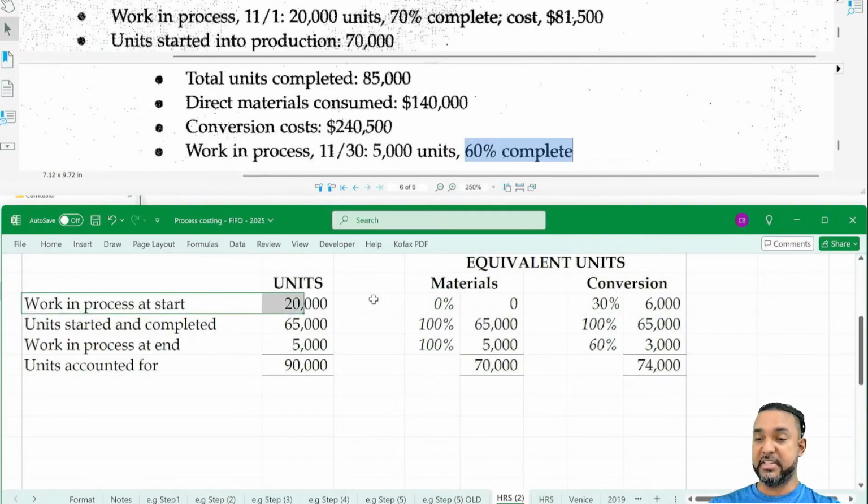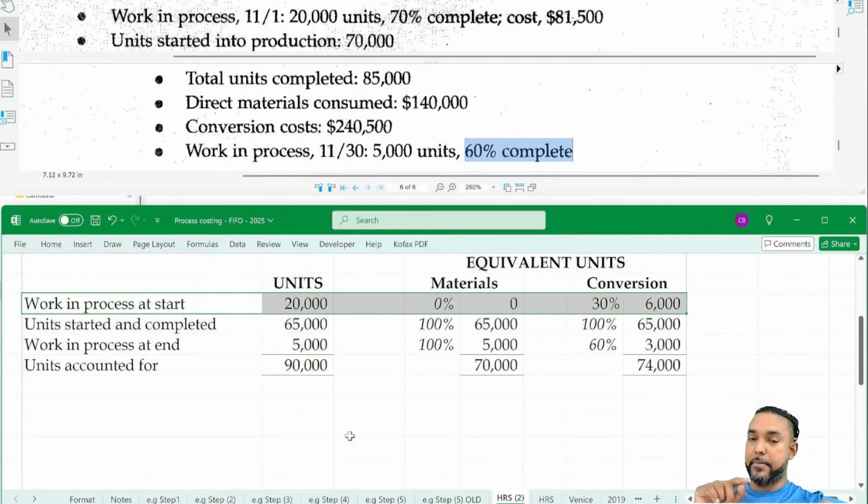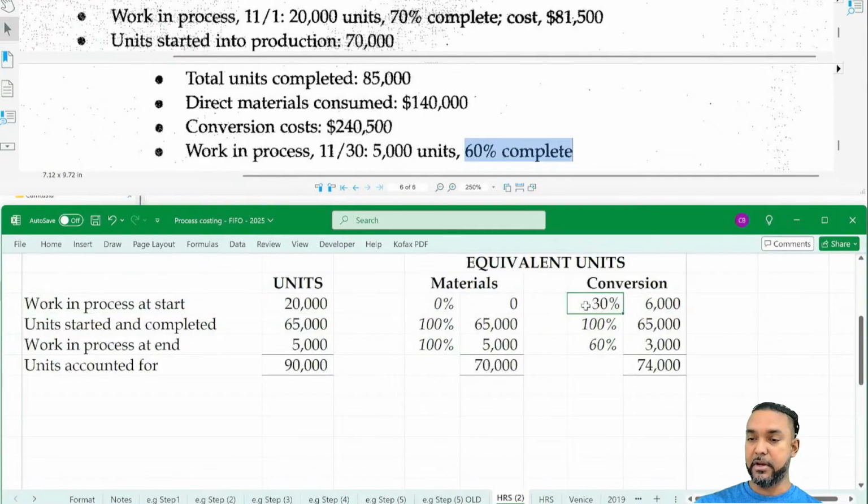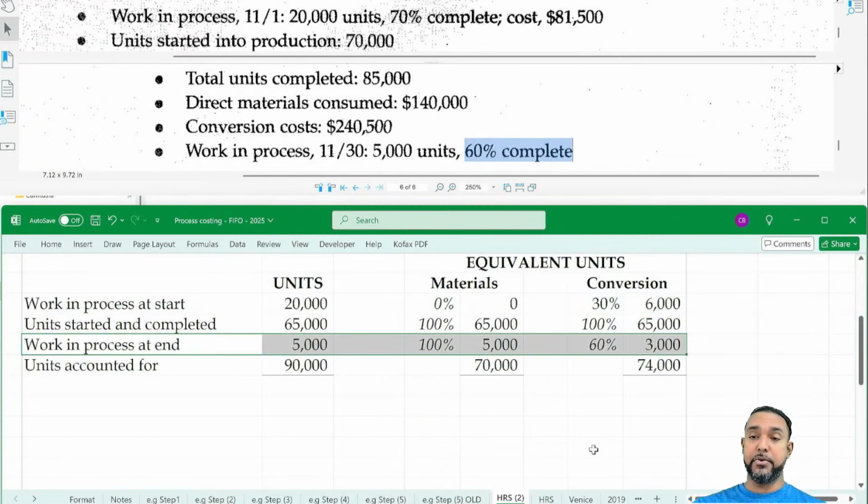The subtraction you're doing there, how you got the 40%, that's what has to happen for the work in process at start, because that particular batch was started in a previous period and had, in this case, 70% of its work done. So when it comes forward to the current period, it'll only require 30% in the current period to be completed. But the ending work in process was started in the current period, and the 60% refers to work done in the current period. I hope that helps. Let me know.